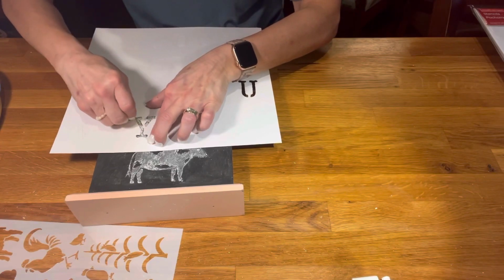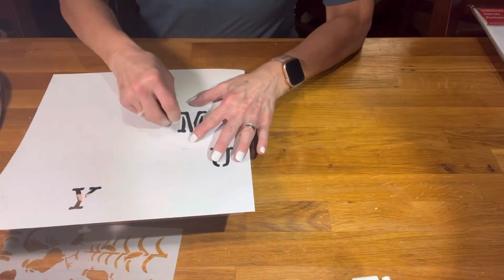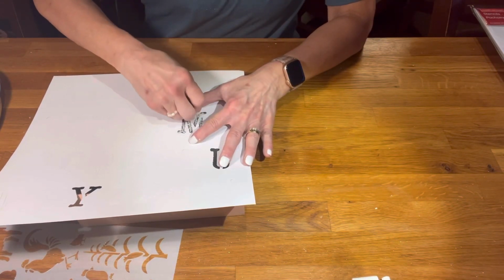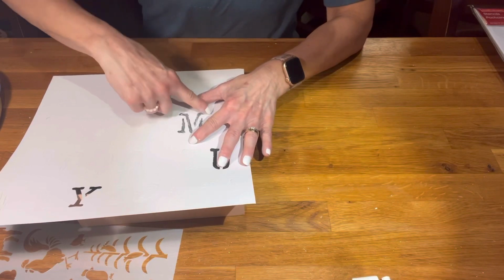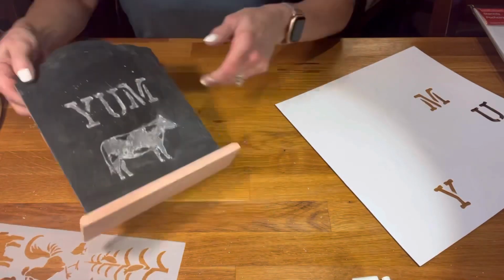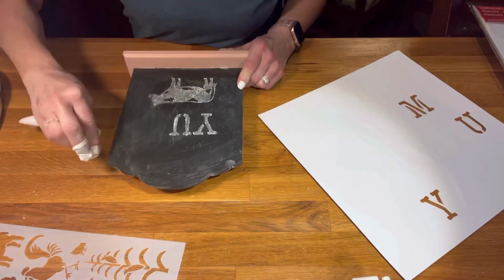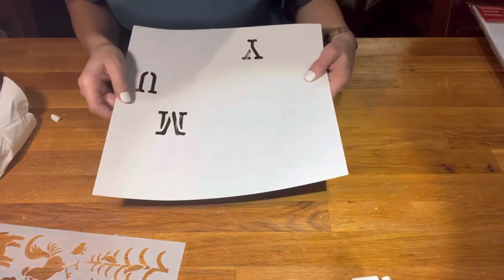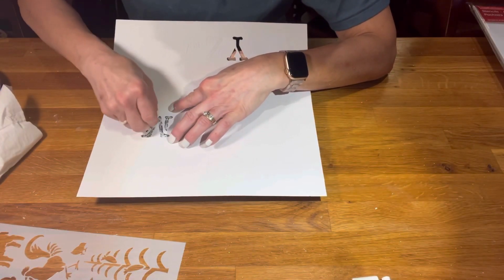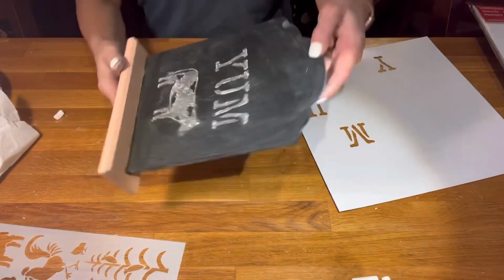My only problem with it is it's opaque. I can't see where my letters are going, so I had to kind of guess. The Y went on pretty well, but the M I kind of miscalculated. And so you see me using my pointer finger just to rub in the chalk. I didn't like that. Now watch. I'm going to take off the M, easy peasy, and I'm going to redo it. No problems. Took me just a couple minutes to put on the second M, and there we go.